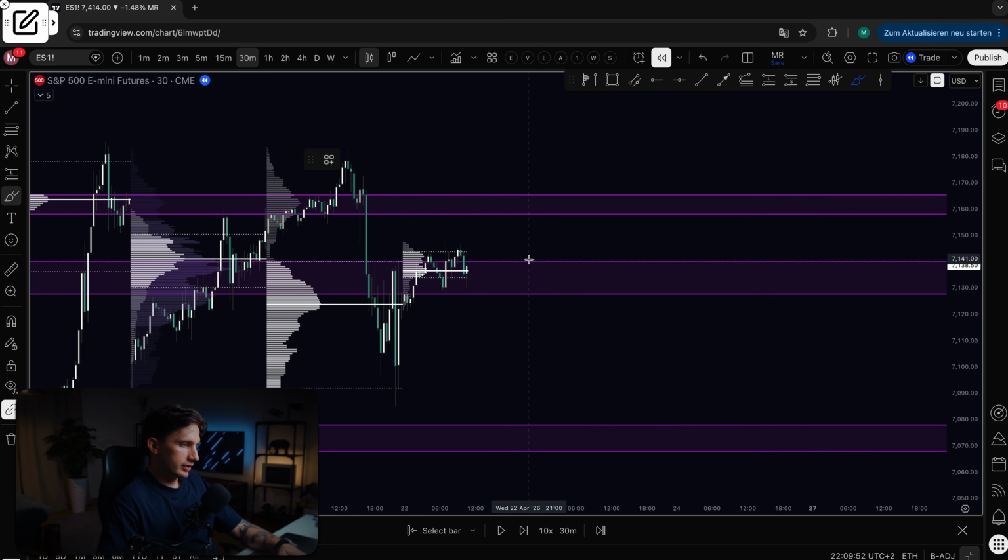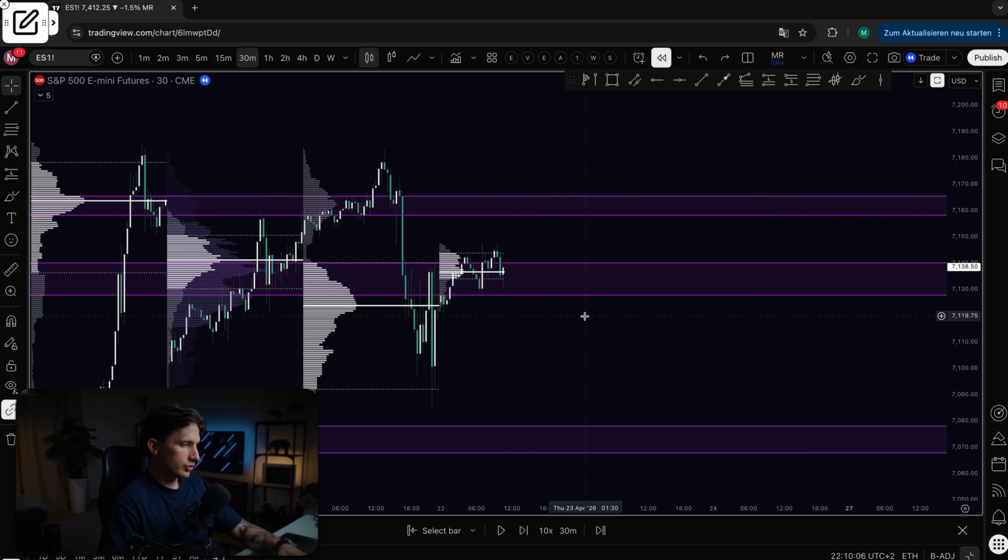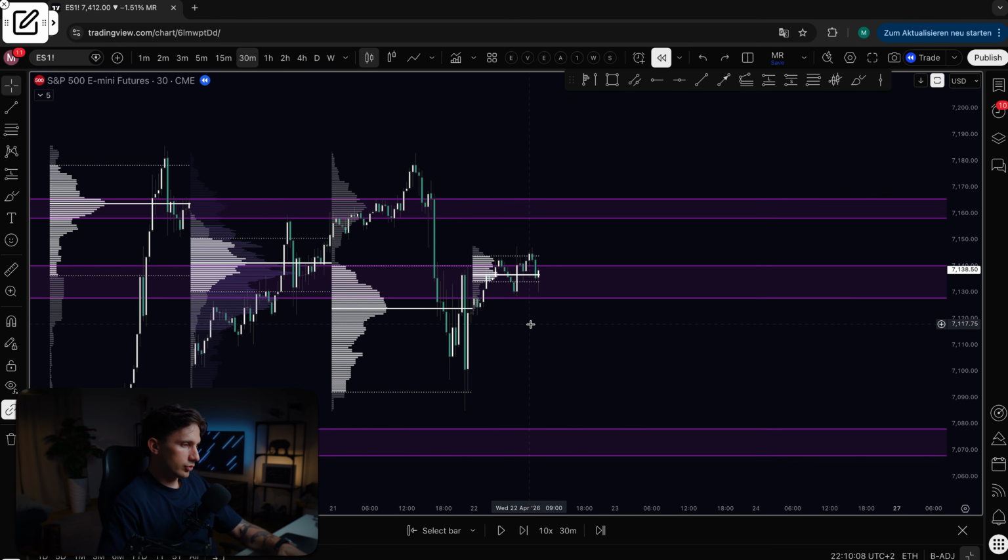So what we can do now is that we have here these zones. Now when the market stays above this zone, we get a little bit of a retest, and I'm looking for this zone. When the market comes down, stays underneath, gets a retest, I'm looking for a further move to the downward side, right? So that's all I'm doing. I'm just trading from zone to zone.